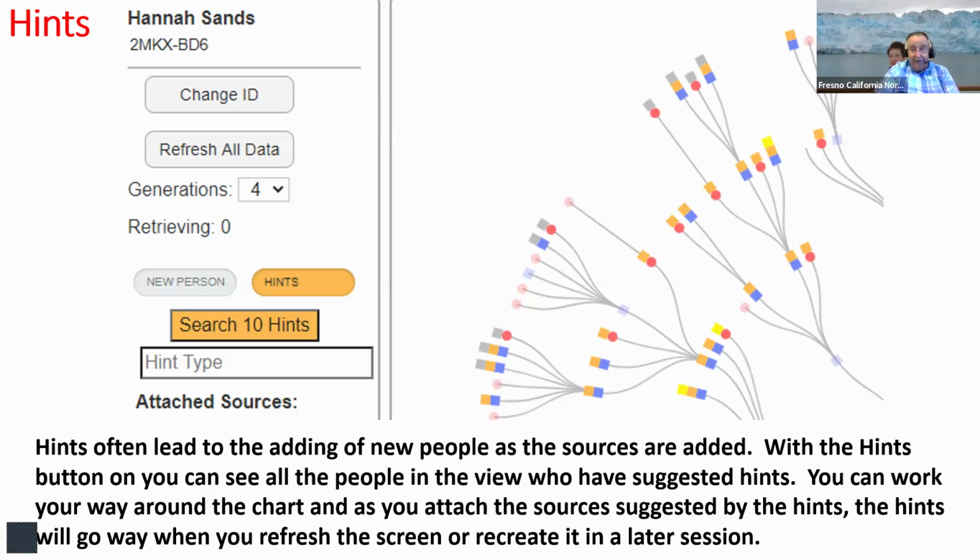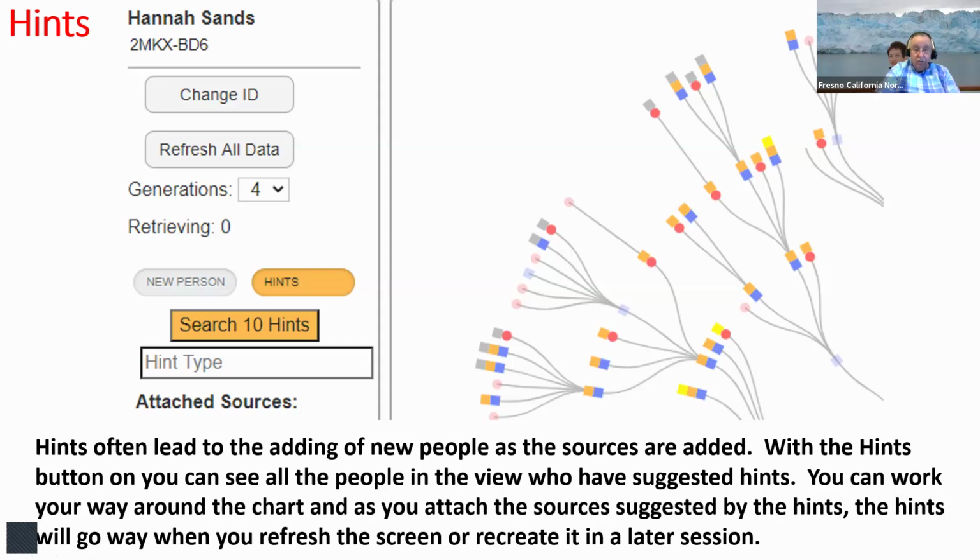So if they happen to be an end of the line person and also have hints, like let's say these two people here, that's a good place to go looking because there's a good chance you'll be able to grow the tree there and add some people in.